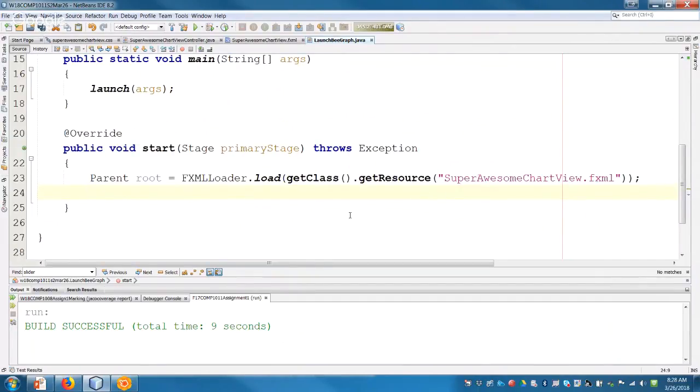Along the way, every time I am doing the imports, I'm just doing Control-Shift-I, right? So whenever you see that red squiggly line underneath one of the class names, I'm just doing Control-Shift-I, and it's importing the file for us. So we create our parent, and then we create our scene. Remember, the scene is what we see. So that's a combination of the view and the controller linked together.